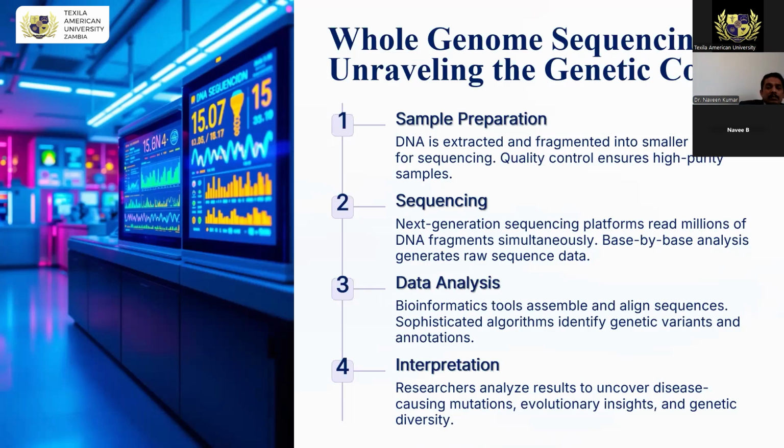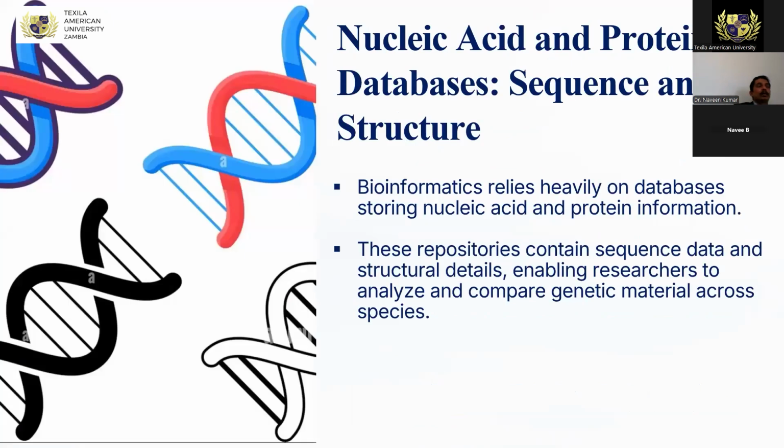For example, in olden days, to study nucleic acid sequences, they used to copy the sequence on paper or on a board, and they used to compare manually. Now, within a single click, you can compare the data with BLAST and FASTA, like the Basic Local Alignment Search Tool and the fast sequence similarity search tool. A lot of tools are there which help us go for pairwise alignment or multiple sequence alignment. So this data can be preserved in nucleic acid and protein databases. These are very, very important, right?